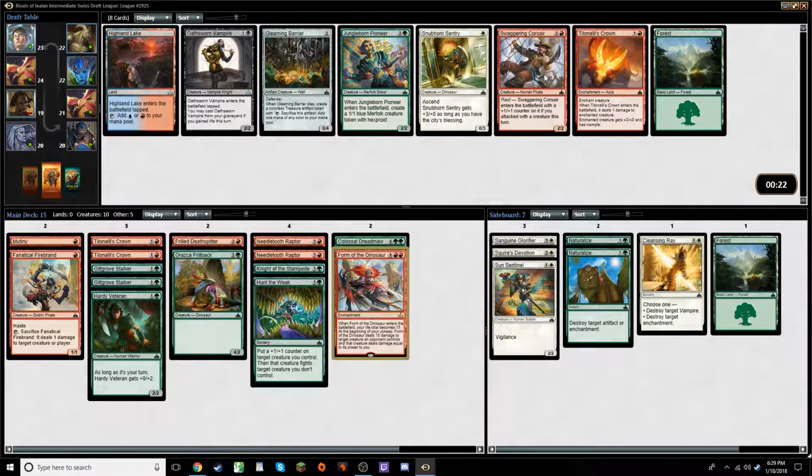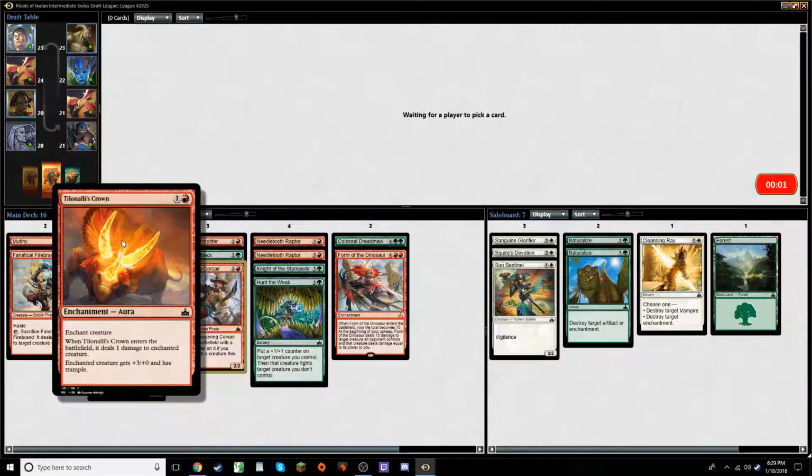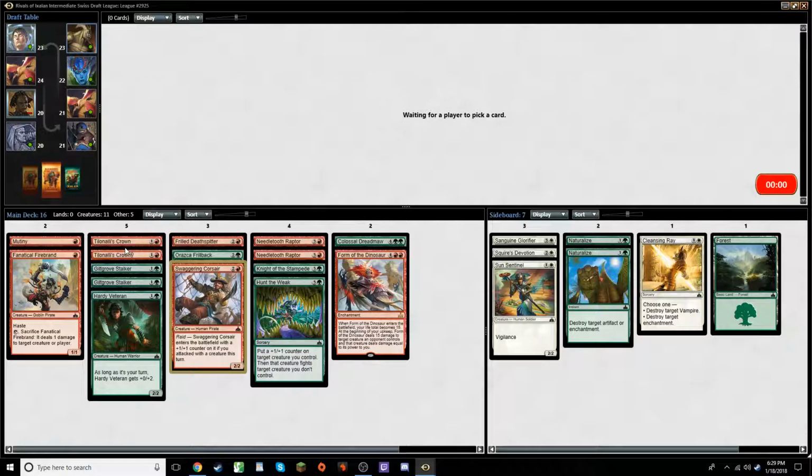Alright, here we have a decision between a Corsair and another Tillinolly's Crown. I should probably just start taking efficient bodies at this point, make sure that my curve is filled out, even though I wouldn't mind having more Tillinolly's Crowns. Don't have any evasion. There's generally not much evasion in red-green anyway, but it's really nice to slap a Tillinolly's Crown on a flyer. We didn't see any Sea Reds either, which is another card I liked. I think I like it slightly better than the Tillinolly's Crown even, enrage combos notwithstanding, just because First Strike is so important in this archetype.